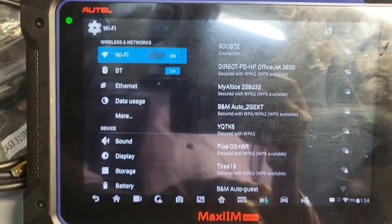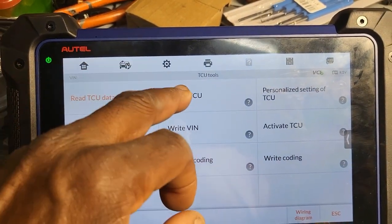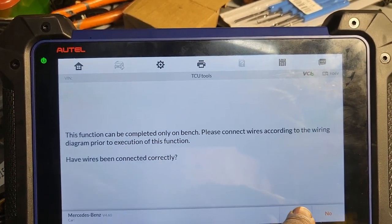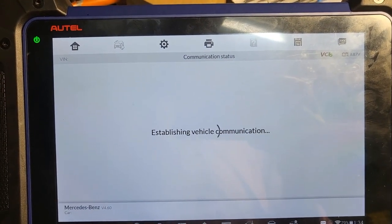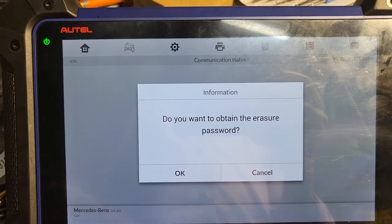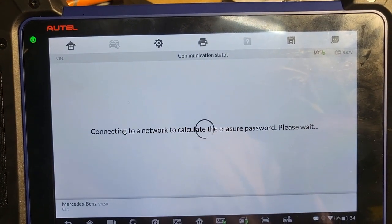Okay. So now I have the internet ready. Yeah, I gotta go back. Now I gotta go renew TCU. Say okay. Supposed to unlock it first. Do you want to obtain the password? Okay. Is it connected to the internet to calculate?